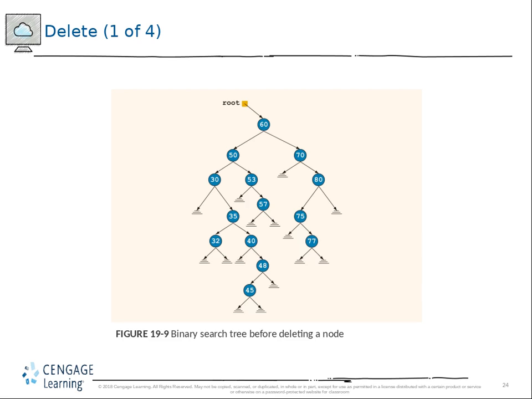Save it to a temp pointer, delete it, move the 40's right pointer to the 45. Move 45 up, right? So what he's saying here is we have a temp pointer going to 48, then take 40 and have it point to the 45, delete the 48. Do y'all see how that's still a binary search tree? All right. Now, instead of deleting the 48, what if we wanted to delete the 40?